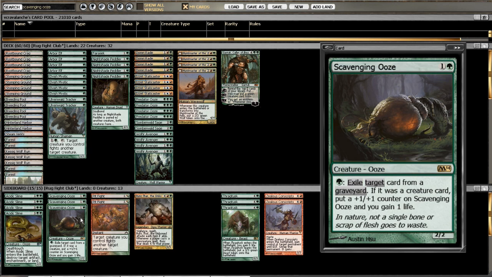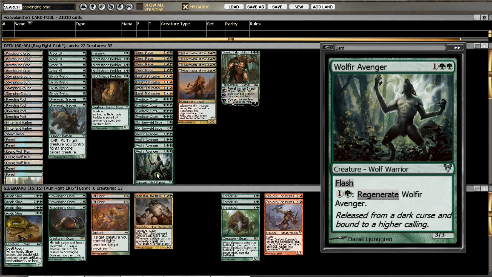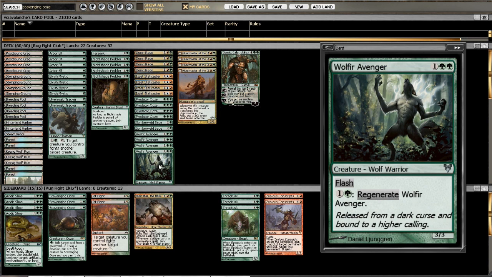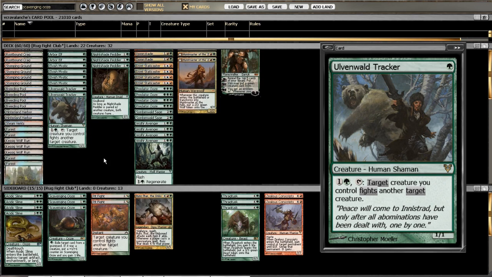It's also got the Ulna Tracker Predator Ooze combo in here as well. And that's why I used to have the Deadly Recluses, because it gave me something else that can fight. But I've got plenty of things in here that trackers might be good for fighting. One being the Predator Ooze, another being a flipped Huntmaster, another being a Wolf-Ear Avenger that can regenerate. So all in all, I do think that it is worth having 2 trackers in here on 1-drops.